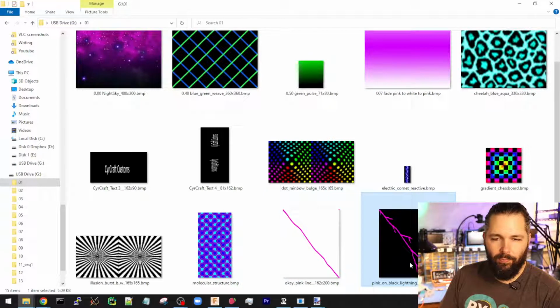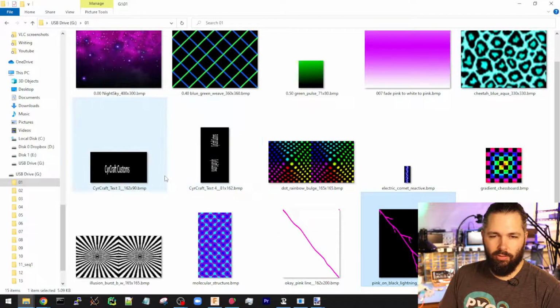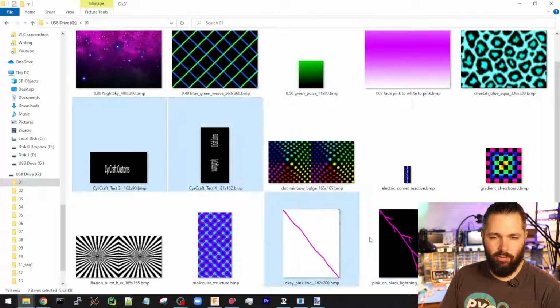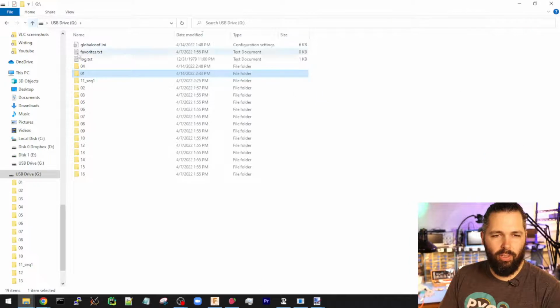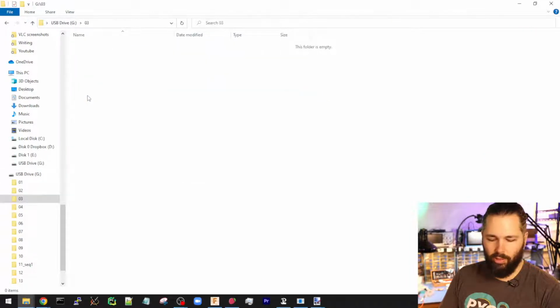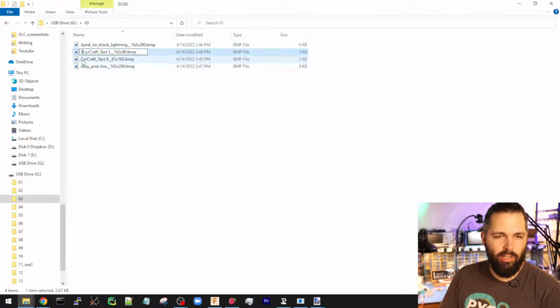All right. So now these should play. I'm going to leave them in folder 1, but I'm also going to put them in folder 3, prefixed with a 3 so that it's a different name.